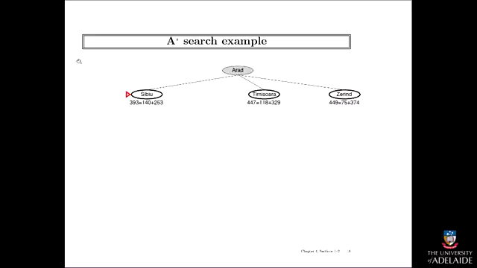The distance from Arad to Timisoara is 116, and the straight line distance from Timisoara to Bucharest is 329. Likewise, from Zerind, the distance from Arad to Zerind, so this is g(n), is 75, and h(n) at Zerind, the straight line distance to Bucharest, is 374. And so we get a value for f, the evaluation function, of 449. Okay, so it's pretty clear in this case that if we're going to treat these as expected path cost to the destination, then this one will be the right one to take. The expected path cost is 393, which is better than the others.